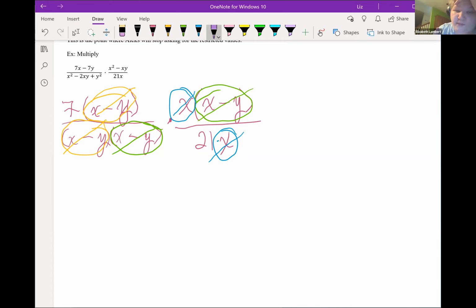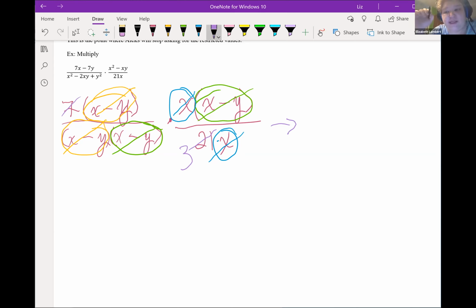And one more. So the only thing left right now is 7 over 21, which hopefully in your brain, you're like, wait, doesn't 7 go into the 21? It does. So we're going to divide, cancel the 7, and 7 goes into 21 3 times. Now the I'm tired and I've been doing too much work, 3, that's my answer. No, 3 is not the answer. 3 is part of the answer, but it's on the bottom. Everything on top got canceled.